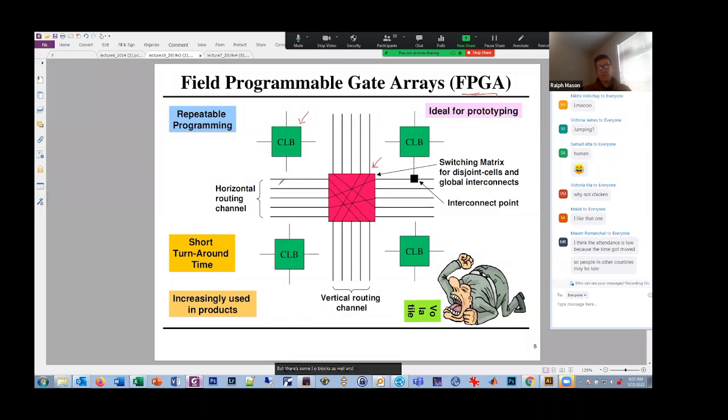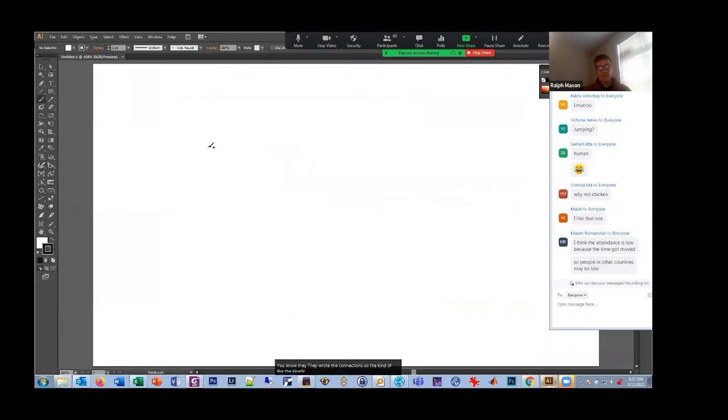And the way it works is in these CLBs, there's flip-flops and logic, and you can program that logic, and I'll explain how you do that, but you program that, and these signals come out onto wires, and they go into this switching matrix, and this switching matrix is just a bunch of switches that route the connections. So let's say you have a CLB, and inside the CLB, let's say there's an AND gate.